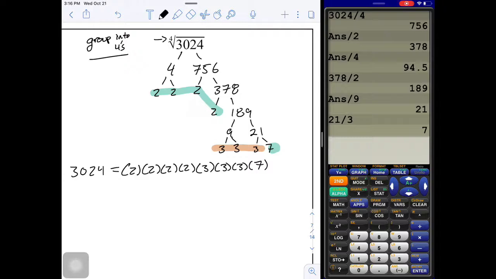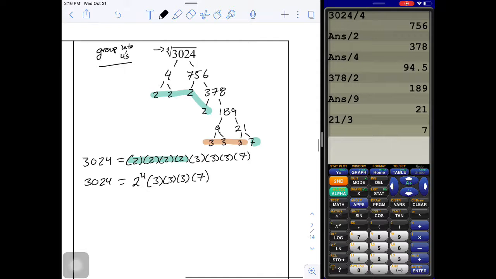And recognize I'm trying to convert something that's being fourth rooted. So I have to group things into groups of 4. So these 2's can all be represented as 2 to the power of 4. And check this out. I can't break this down. This is 3 times 3 times 3. I can make it 3 cubed, but that's not what I'm looking for. So I'm going to keep representing it by 3 times 3 times 3. And 7 I can't do anything about either.